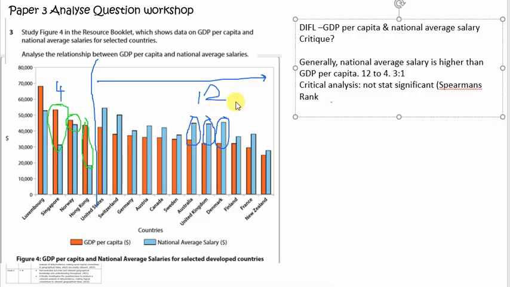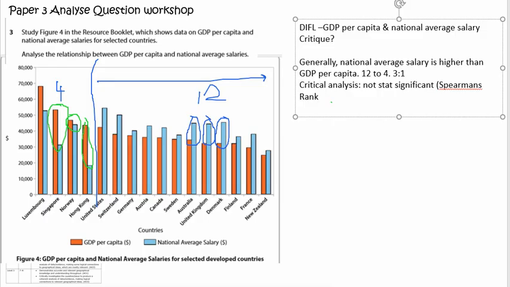All right. Now the critical side of things, if you're going to critique this source, is it statistically significant? Probably not going to be on a Spearman's rank. What other countries are missing? There are 16 developed countries on figure 4. Why haven't we got data from BRICS countries? Again, showing knowledge and understanding across a topic. I'd be interested if we had China, India, Brazil, etc., wouldn't it? Yeah, you've got more than enough to go there.